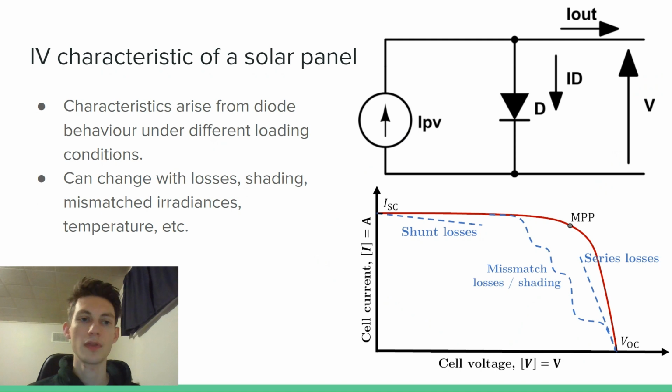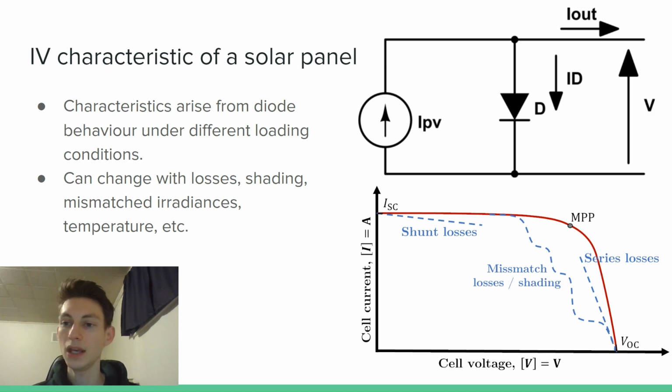So, we're going to start with the IV characteristic of a solar panel. This arises from, as seen in the top right, a current source and a diode in parallel. This is the electrical model of a solar panel. When all of the current flows through the diode, we operate at what's called the VOC. The diode will have the forward voltage drop and will be operating with open circuits, so no load. And of course, no power is transferred to the load.